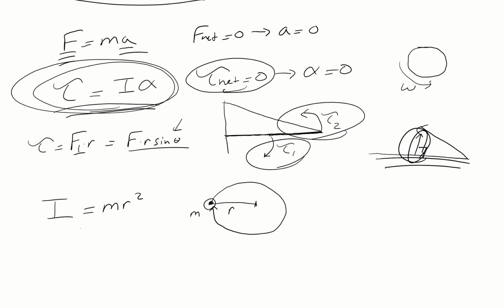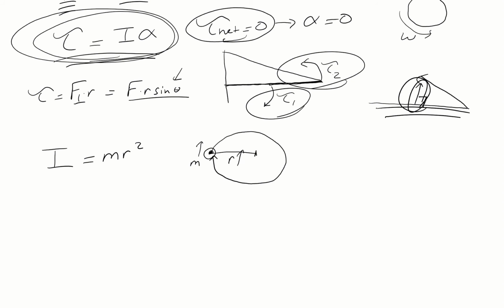It is worth noting what tendencies tend to make the moment of inertia higher or lower. So if I wanted to increase the moment of inertia of the picture I just showed you, one way to do that would be either make the mass bigger or make the radius bigger. If I wanted to decrease the moment of inertia, again, the exact opposite: either make the mass smaller or decrease the radius. We also saw a variety of different shapes. We saw the moment of inertia of a sphere, of a cylinder, and several other shapes. You are not expected to memorize the coefficients for those different shapes.